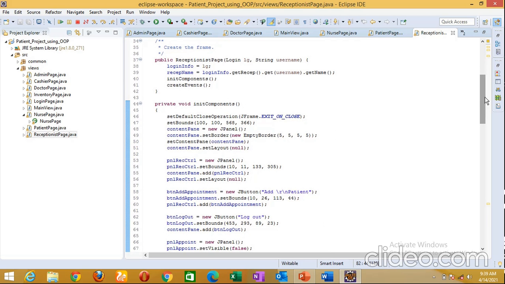The init component is used to set the border, the layout, bounds, and other properties of the container, while the create event method handles events with respect to patients on the system, such as adding appointments and dates and what have you.